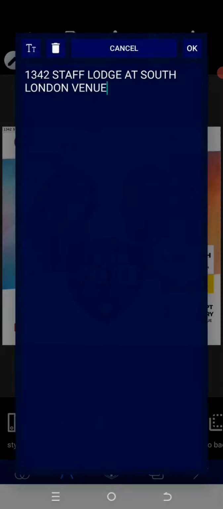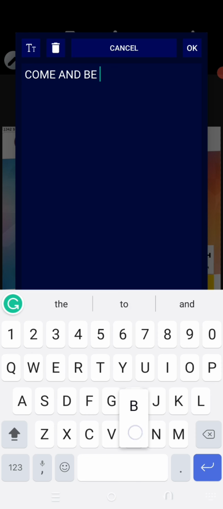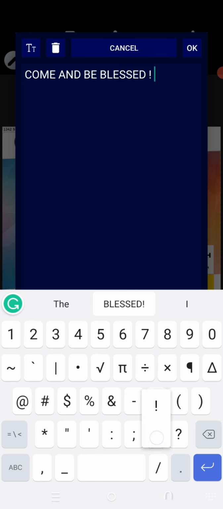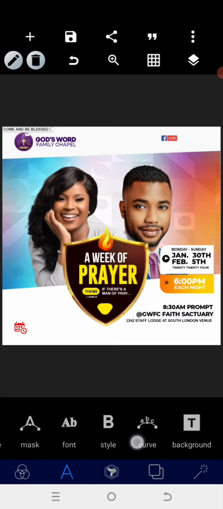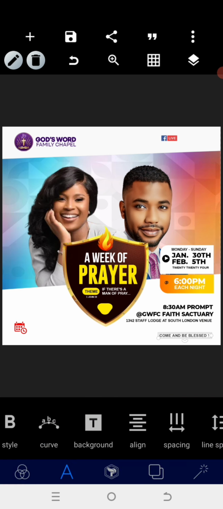So put in here, come and be blessed. Come and be blessed. So that will be around here. So we change the color.